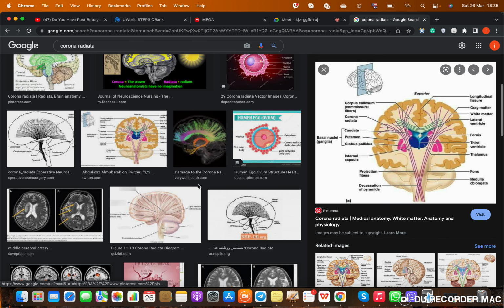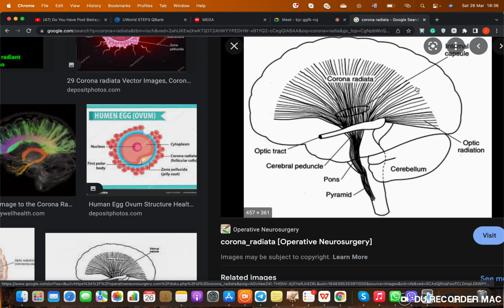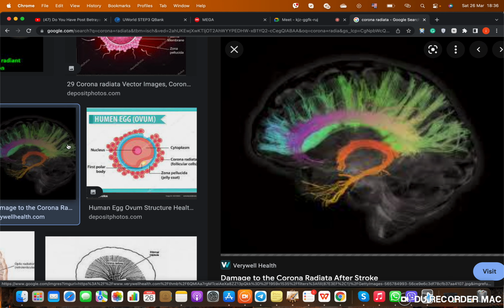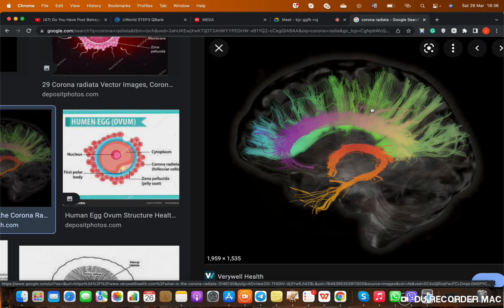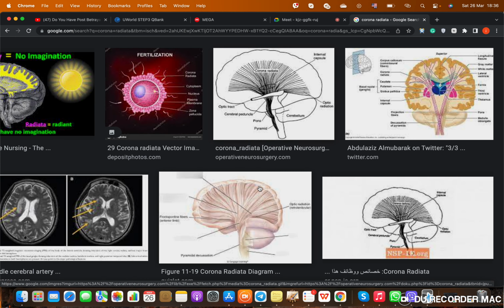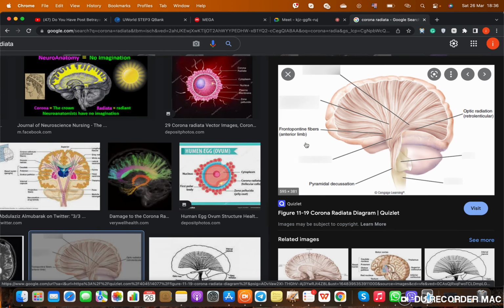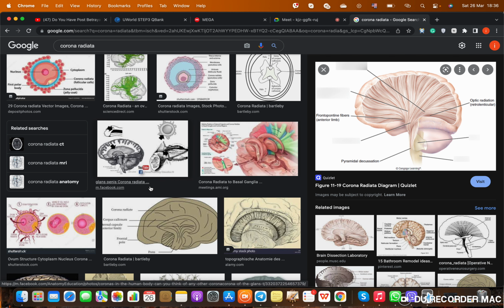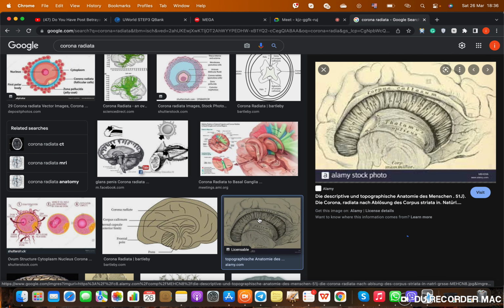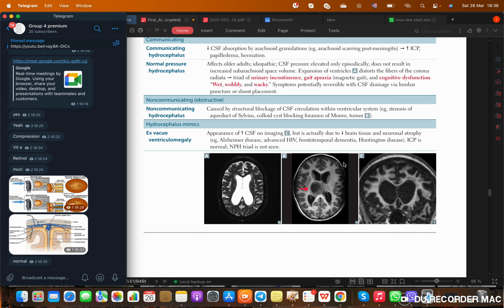Just a moment, looking for a bit. Okay, this is fine. You can see how the corona radiata goes down through the cerebral peduncle, and basically it's a part of the corticospinal tract. See the green one? The green one is the corona radiata, okay? I found an even better image. This is corona radiata, guys. It has all of the fibers of the corticospinal tract, corticobulbar tract, all of the descending motor fibers. So that's corona radiata. The next thing goes as follows.